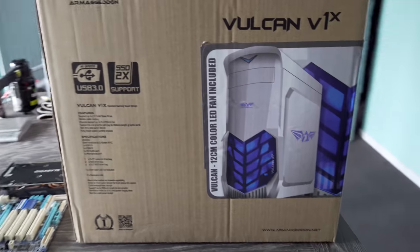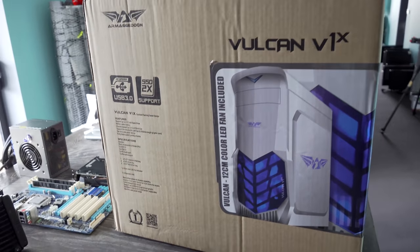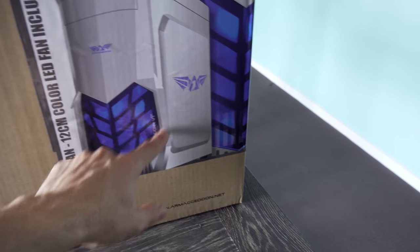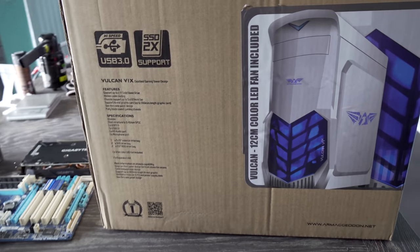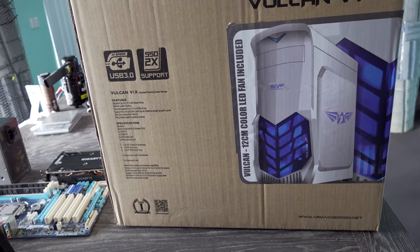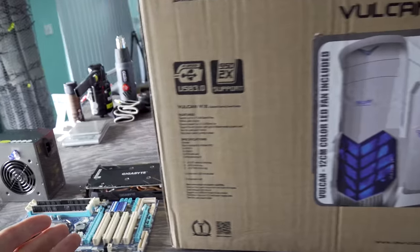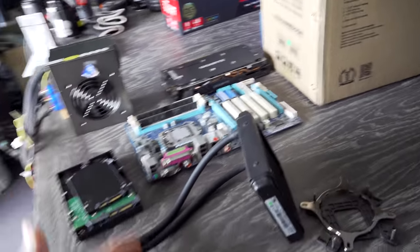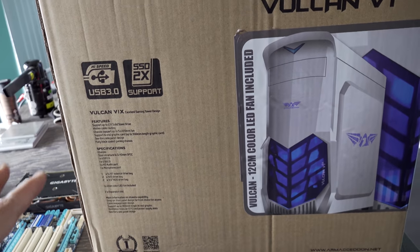Back to what the market wants. We've got here a budget case for $39 Aussie dollars — that's well under $30 USD. It's got a blue LED on it and a clean aesthetic with a transparent side panel. This is pretty much what someone wants for a base system. You can spend twice this amount on a case with no LED fans and probably much better airflow, but when we look at what we're putting inside — a four-core and an RX 570 — we're not going to be dumping a whole lot of heat in there. So there really isn't too much to worry about in terms of airflow.